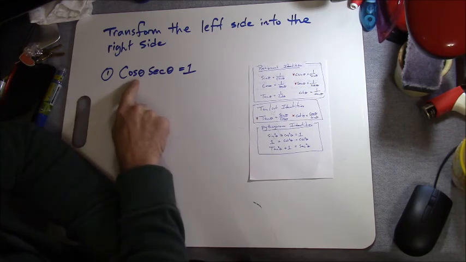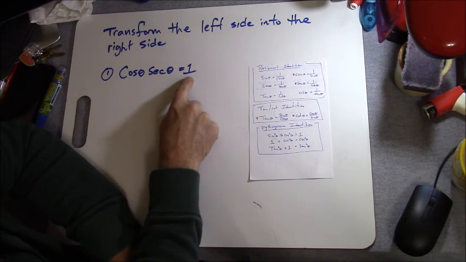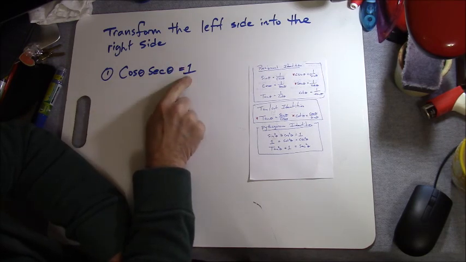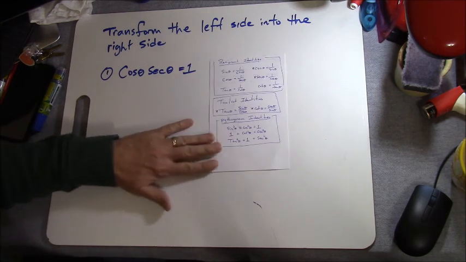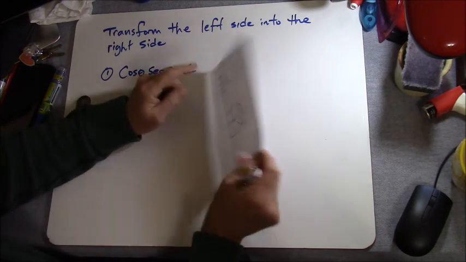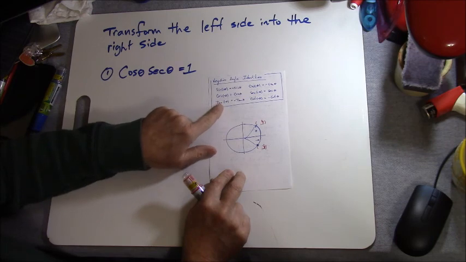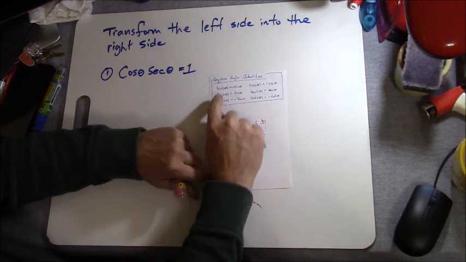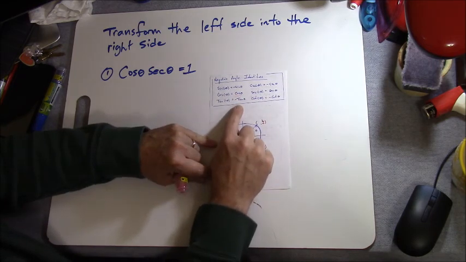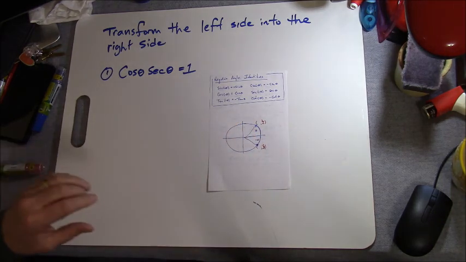First rule is you can only work with the left side. You can't do anything to the right side. We have to work with this until we get this to equal 1. The second thing is we have this list of identities that we've talked about, and we also had our negative angle identities. Where if you have a negative angle, we consider this a messy angle. I want to change this into something else. So you should have this written in your notes somewhere. It's also on the front cover of our textbook.